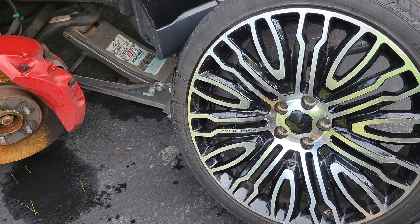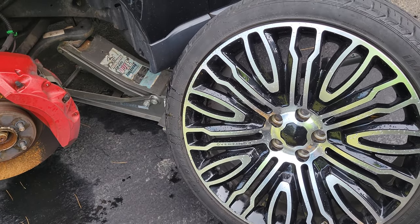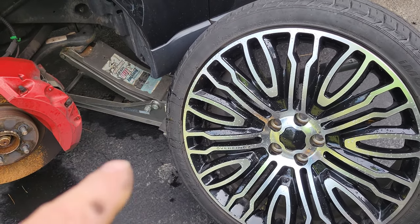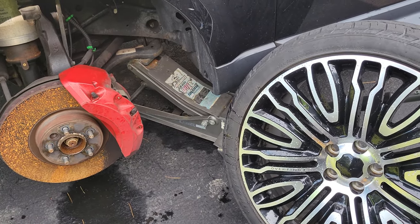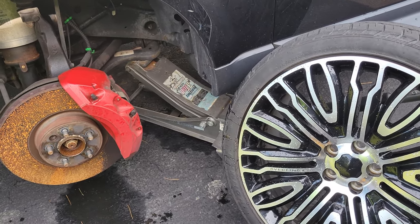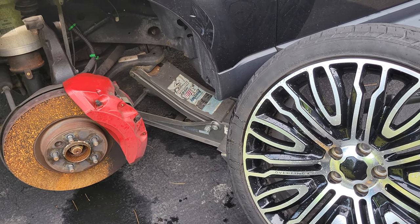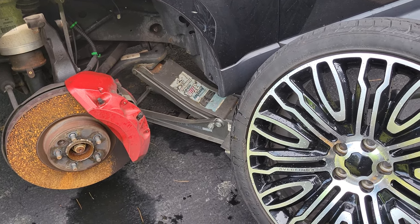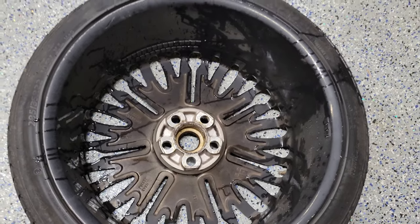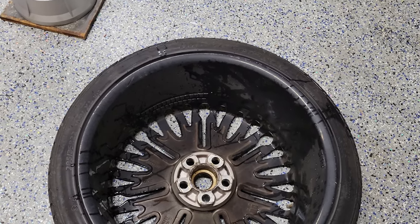I got my wheel off. It did rain last night, so the wheels need to be dried before we try this — we've got to make sure they're completely dry so the weights will stick to them. This wheel in particular was kind of difficult to get off because of its massive caliper. For those of you that have air suspension on your vehicle, make sure you use the right instructions to disable your vehicle's air system before you lower it — you don't want to hurt yourself or the vehicle. With the wheel off, I went ahead and turned it over because I want to inspect what kind of weights were put on it before.